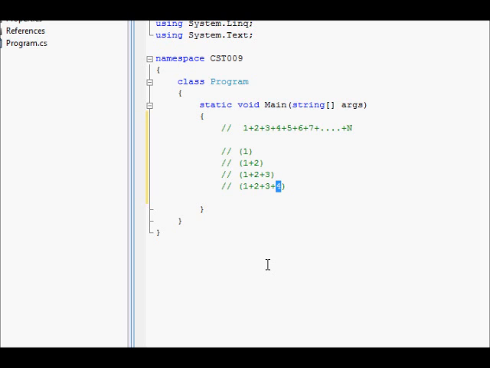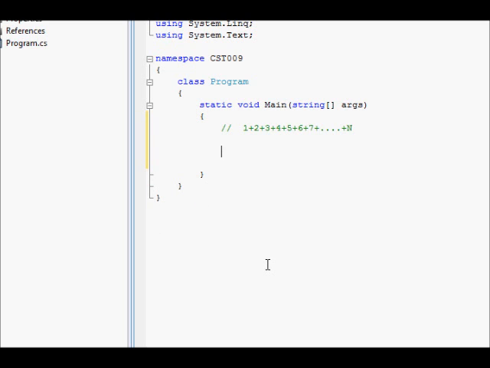Now, if you think about what we are adding in each step, in this step we are adding 1, right? In this step we are adding 2. In this step we are adding 3 only. In this step we are adding 4 only. As you can see, these numbers represent a counter. So let's work based on that.